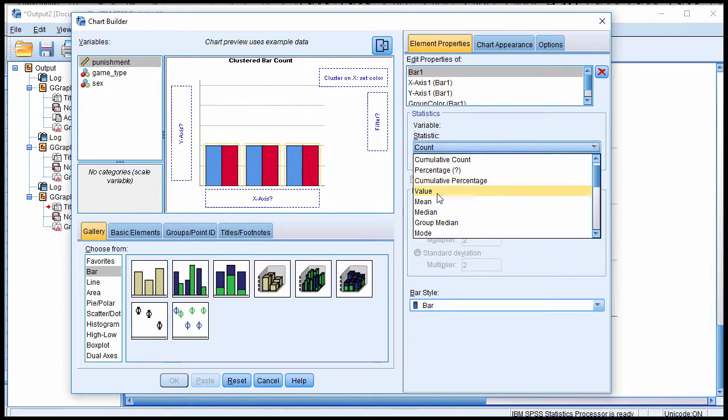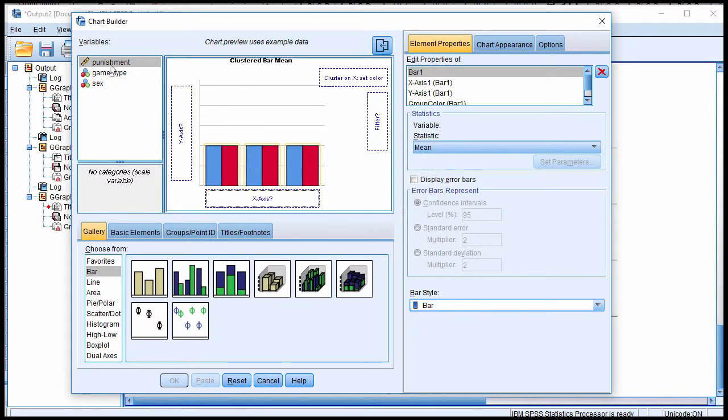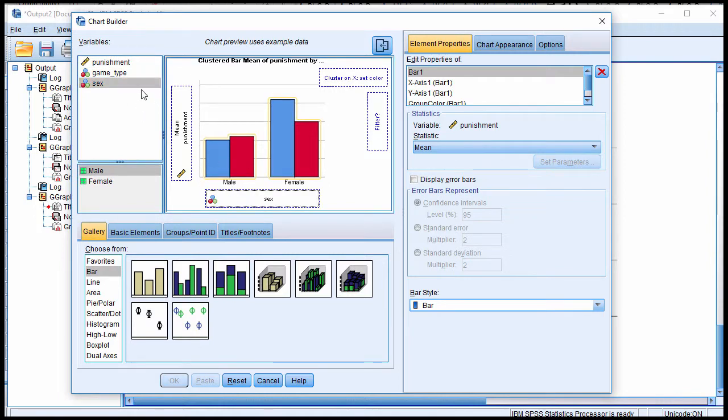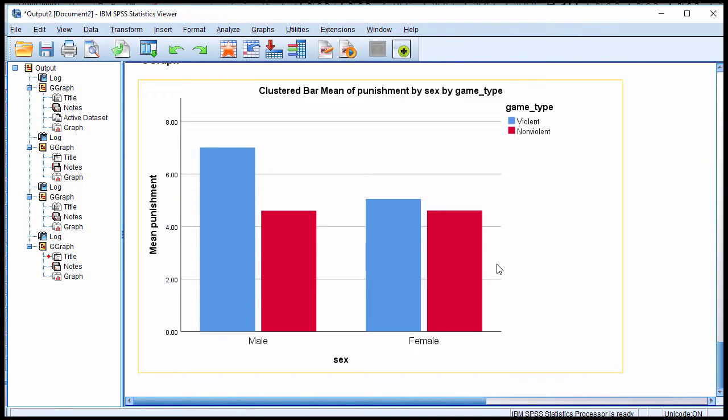I want mean, don't want the count. I just have to put punishment into here, sex into here, and game type into the cluster. Now I can put game type here and sex up here. It's up to you, however you want to tell the story. But this is how I've done it for this one. And let's click on OK.